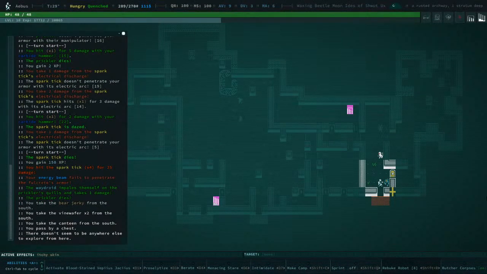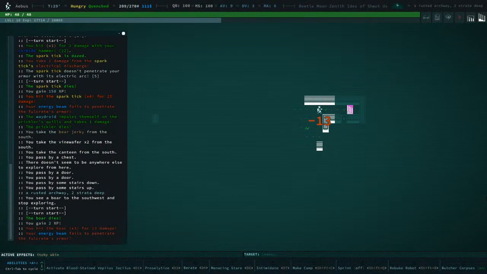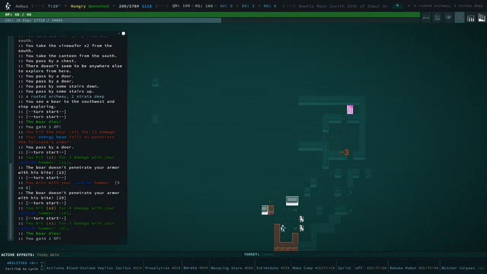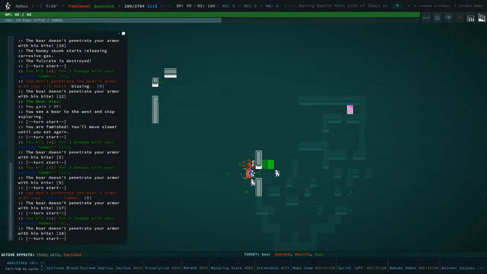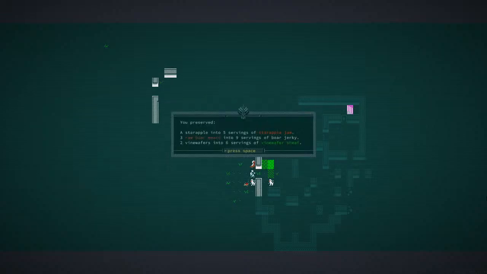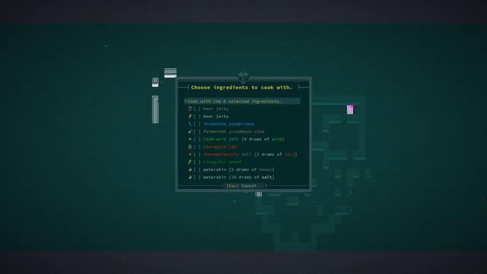Oh, that's a lot of water. The rusted archway is also a good source of lead slugs, because of the turrets. There are a lot of turrets, very often. They're not guaranteed, but you know, they have ended many a run.